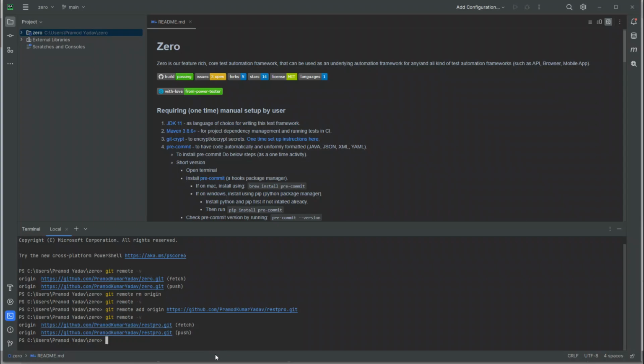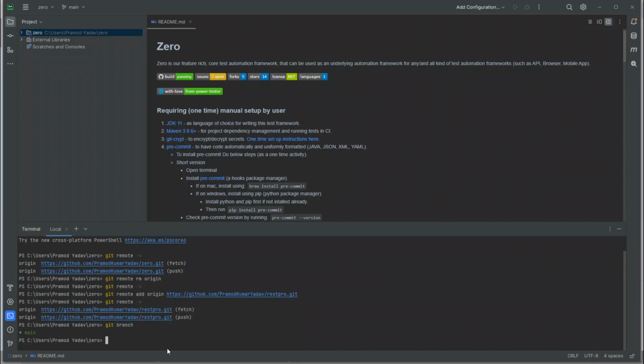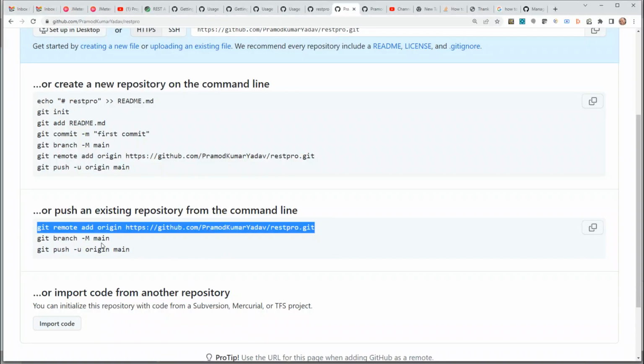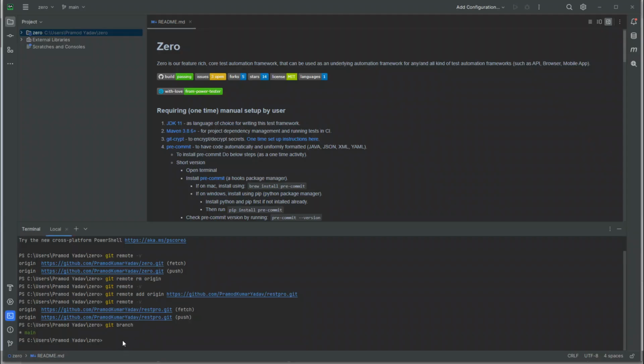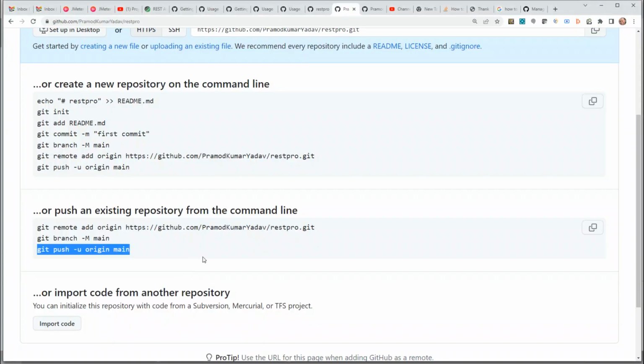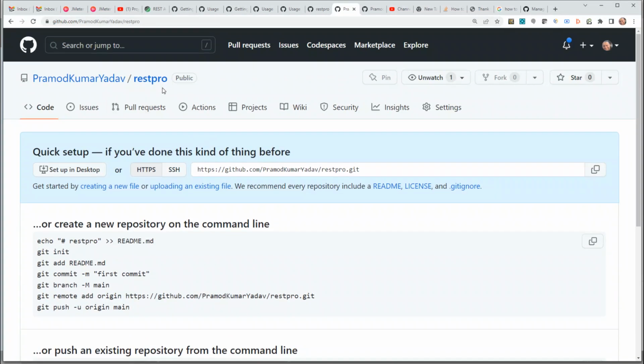Let's do a git branch. We have a main branch, so we don't have to do this. And if I now push the code to origin main, it will basically push all this code of project 0 to our project restpro, right?